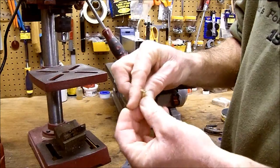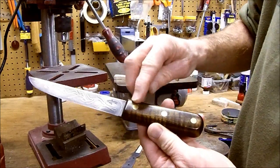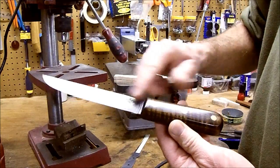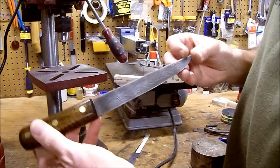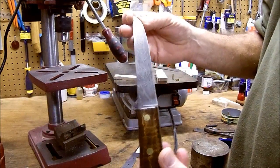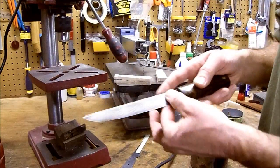Cutlery rivets, what these are. You saw this knife in my last video. Nothing more than what holds your scales on, along with the epoxy glue. If you didn't see my last video, there's one of the knives I had in it. My first video, that's what I like to do right there.